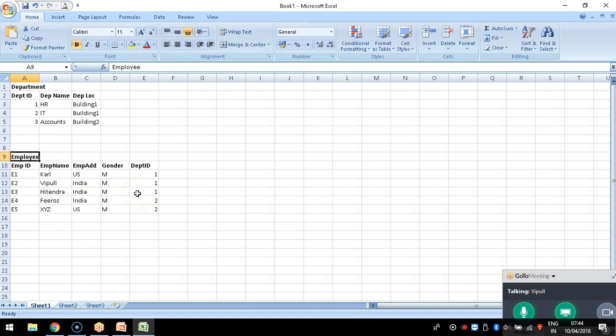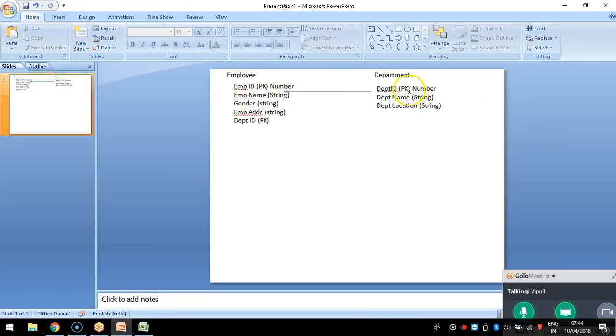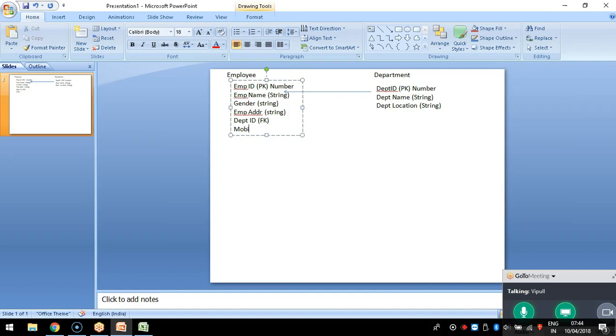But there is another concept of a unique key. In the model it is also referred to as UK. So let's say I had employee ID, department or something, and then I have something called mobile number. Now mobile number is always unique for every person.